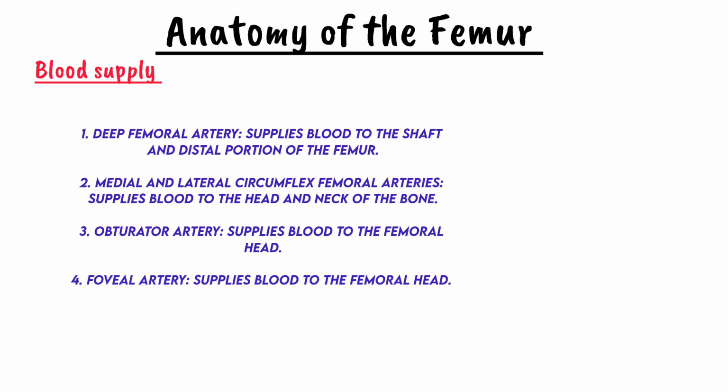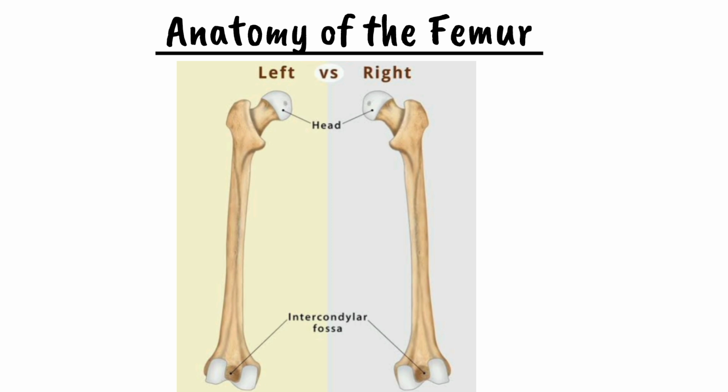So now let's talk about something that is very important. This can help radiology students or students of anatomy. How do you identify the left and the right femur bones? There are two quick ways to identify the left and the right femur bones. The first one is to hold the bone or keep it vertically on a table. Now, look at the side that the globular head faces. If the globular head faces the left, then it should be the right femur, and if it faces the right, it should be the left femur.